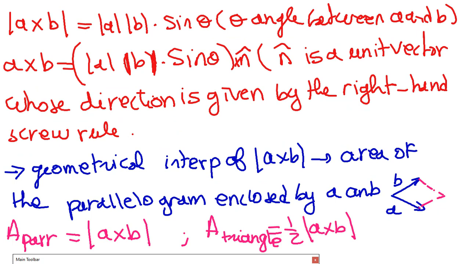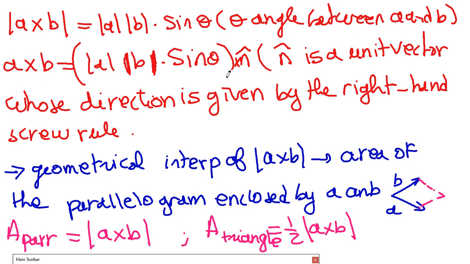I have a formula using the angle. As you saw also in the preceding lesson, you have two formulas for the dot product, one algebraic using the coordinates and one using the angle. Here I have the same thing, two different formulas. But it's not A × B, we say the magnitude of A × B. It's equal to the magnitude of A times the magnitude of B times sine theta. And theta is the angle between the two vectors A and B.